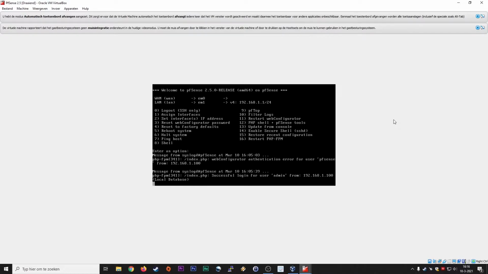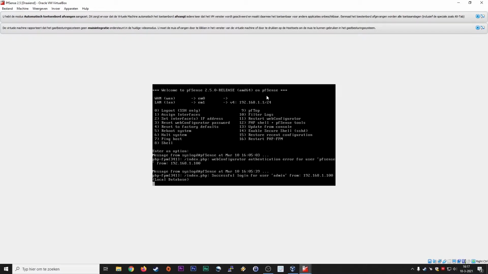Basically, you're not really looking at a graphical user interface. This is just a network. What I'm saying, this is server software, so you're not looking at it. And here you can see distinctively WAN and LAN. So if you want to connect to this piece of server software, you should connect to this IP address. And as you can see right here, I'm already successfully connected with the user admin, which is straight out of the box, admin and PfSense. That's default when it comes out of the box, and I'm connected by this IP address. And this IP address is coming from the Ubuntu machine.